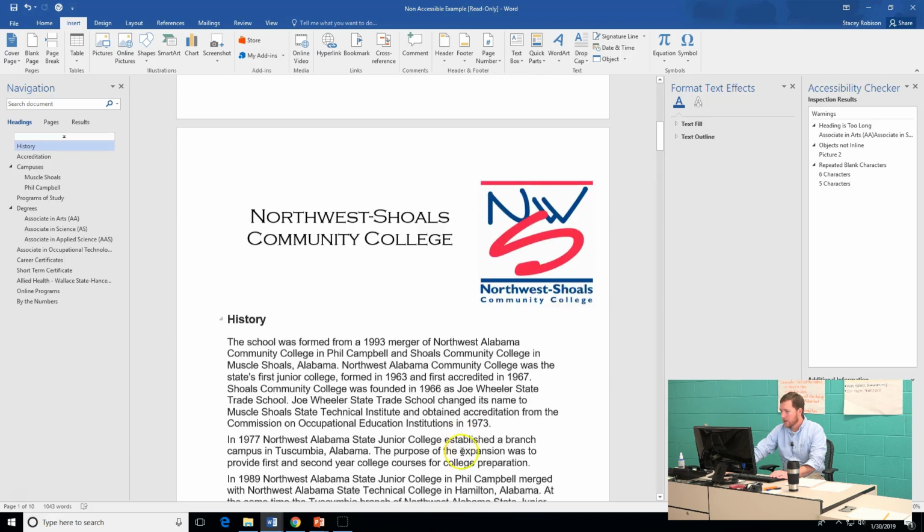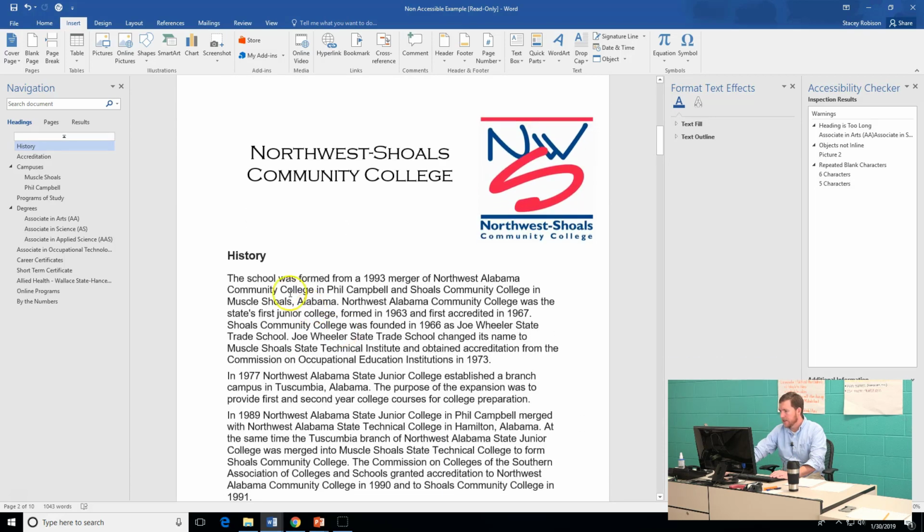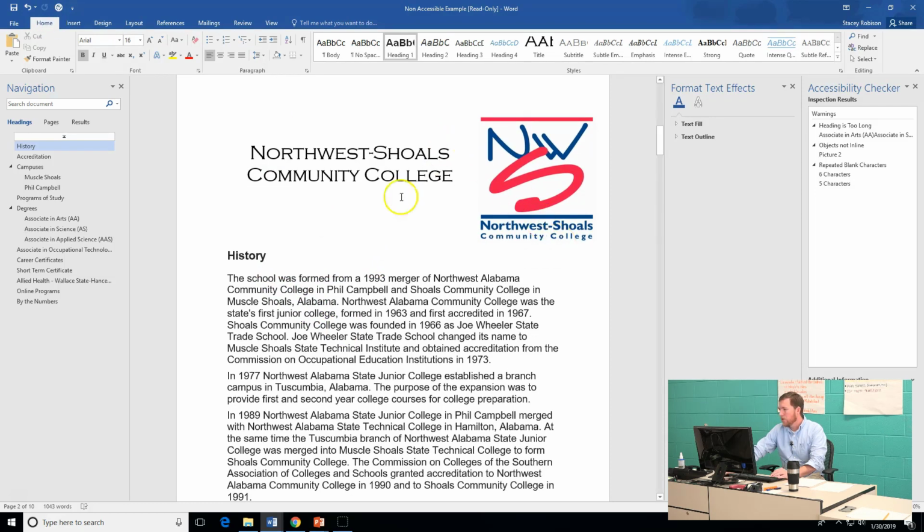A couple more things we want to look at with headings and styles. You may or may not like the default fonts that are associated with this.